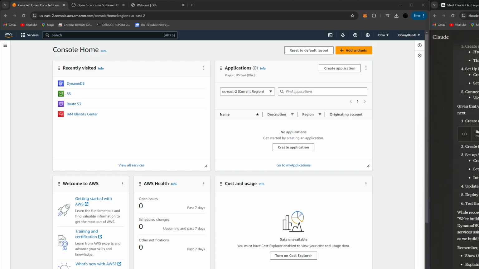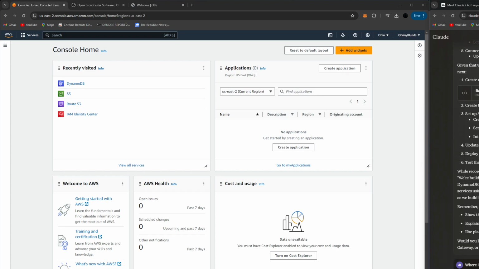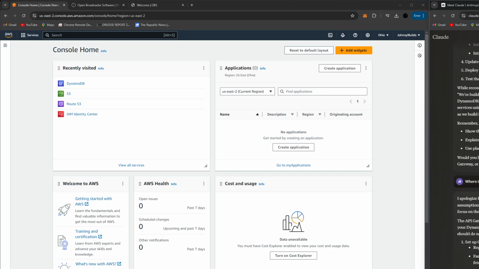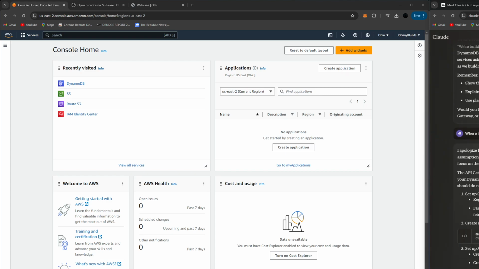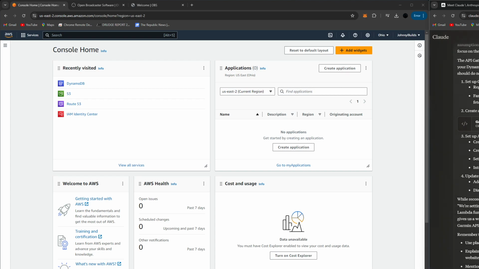Okay, where is the API gateway going to? Garmin? Yes. Gateway is going to connect to Garmin, not directly to my DynamoDB table. So it looks like Claude maybe made a little mistake.